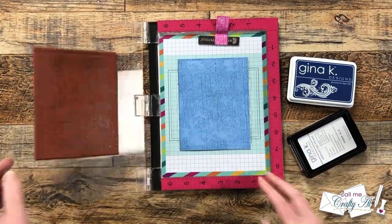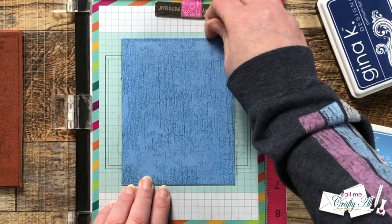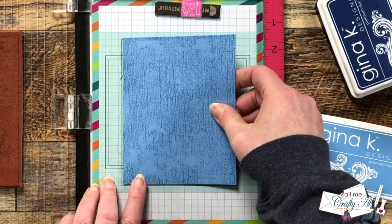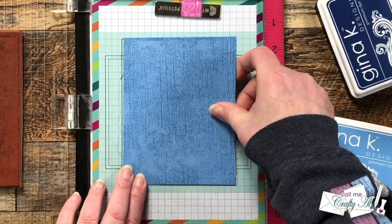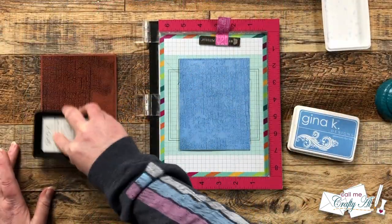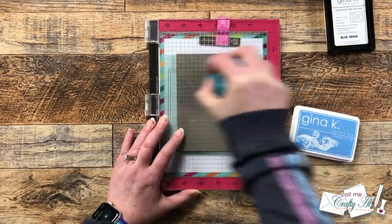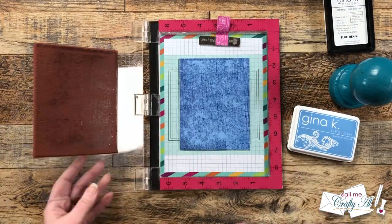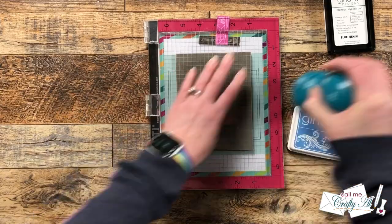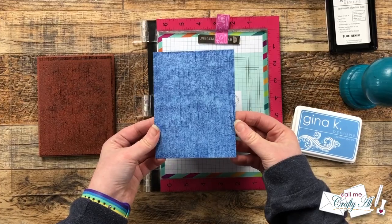It doesn't stamp perfectly even with my presser tool. Before doing the darker ink — I don't clean the stamp between rounds since it's darker — I moved my card just a little bit up and to the right using the same grid line to see how much I moved it. Then I inked it up with the darker blue ink and stamped it. There were some big areas that didn't stamp well, so I went back in with my presser tool and hands for a little extra elbow grease, and I was super pleased with how it turned out.